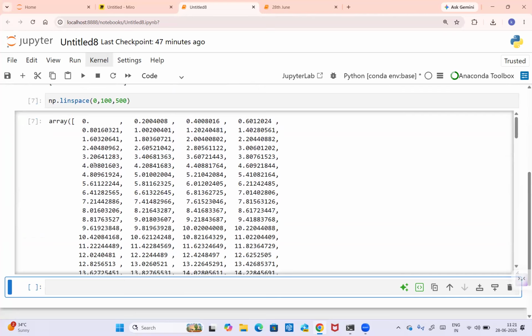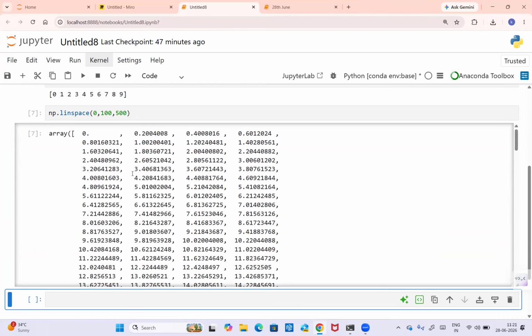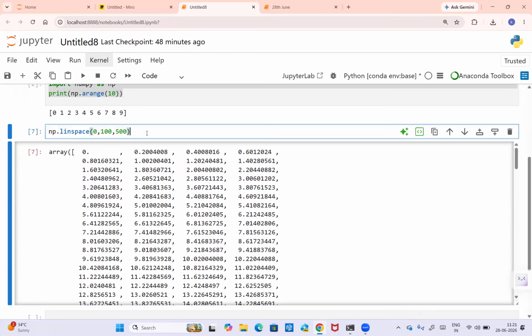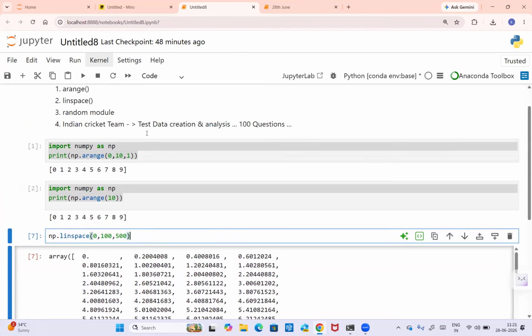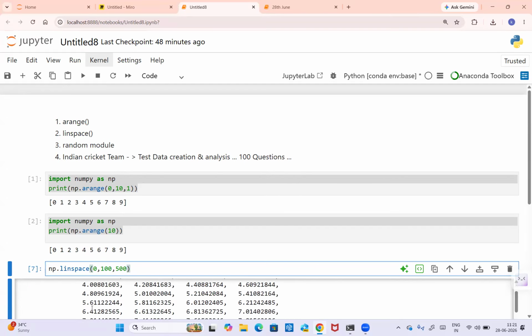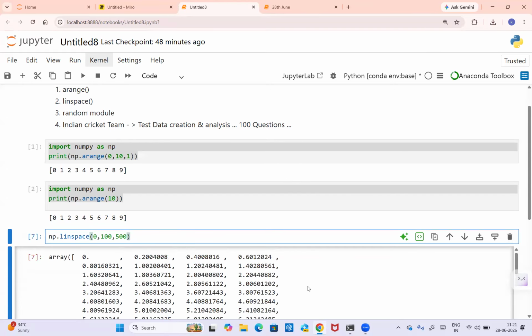The purpose of this is you just create your test data. From here, put it into an Excel sheet and do some manipulation on that. You should just know how to utilize this linspace. What is the difference between arange and this? The last index is included here. And this is like 500 numbers you want, equally spaced.